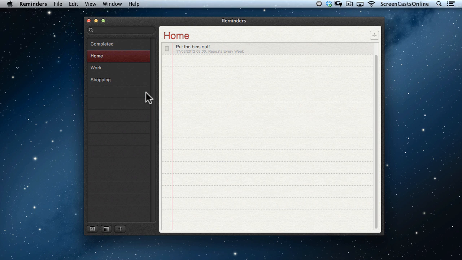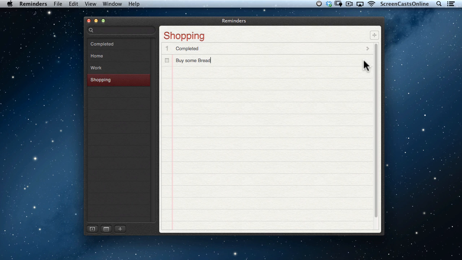Let's have a look at the geolocation stuff. Let's go back to, say, the shopping list. Let's create another reminder. Now, several ways of doing this. You can just type in a location and the Reminders app will go ahead and try and find that location for you. Or you can have locations in your address book, or should I say rather, your new Contacts application. So I've actually put the address of my local supermarket into my contacts book. So all I need to do is, let's say I wanted to be reminded to buy some bread when I went to my local Tesco.